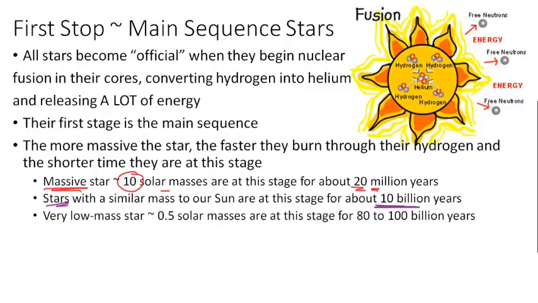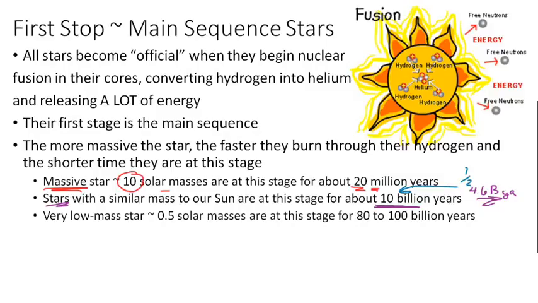And at the end of this slide, I'm going to say it's been about, we said 4.6 billion years ago was when our sun turned on. So if you round that to 5 billion years, that's why we say our sun is about halfway through our 10 billion, with a B, years of being a main sequence star.